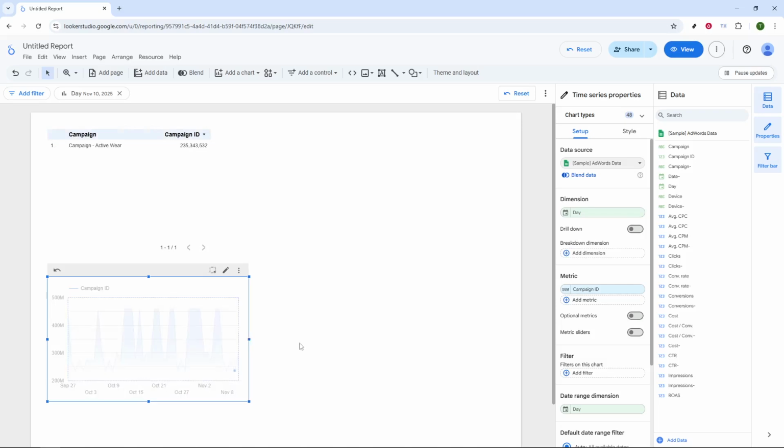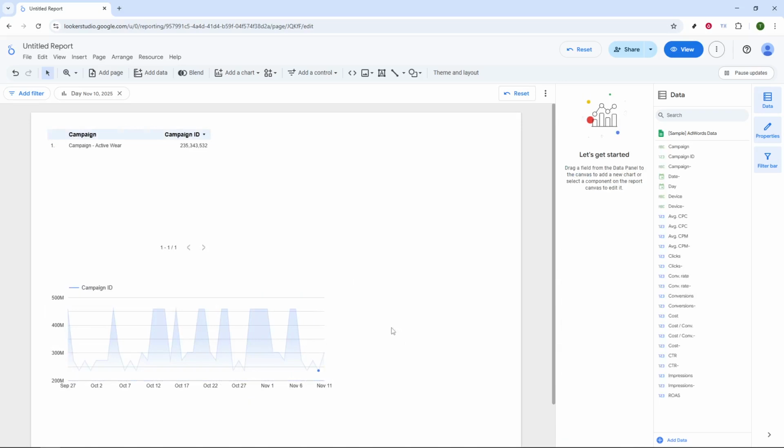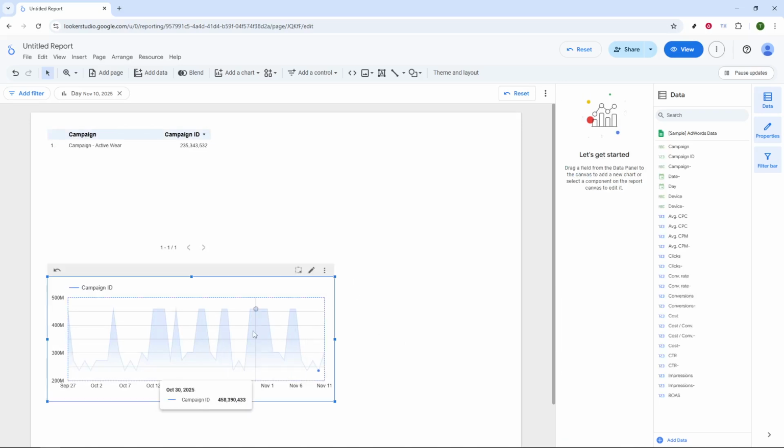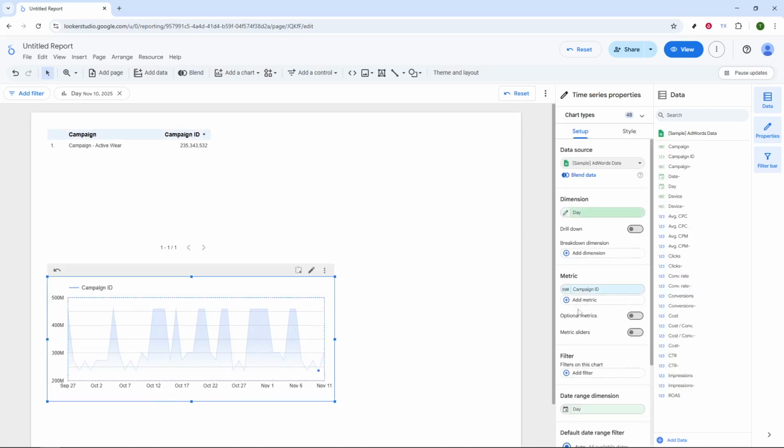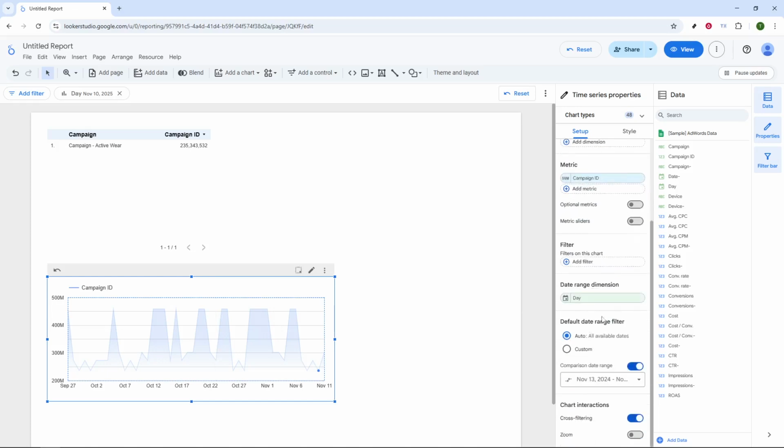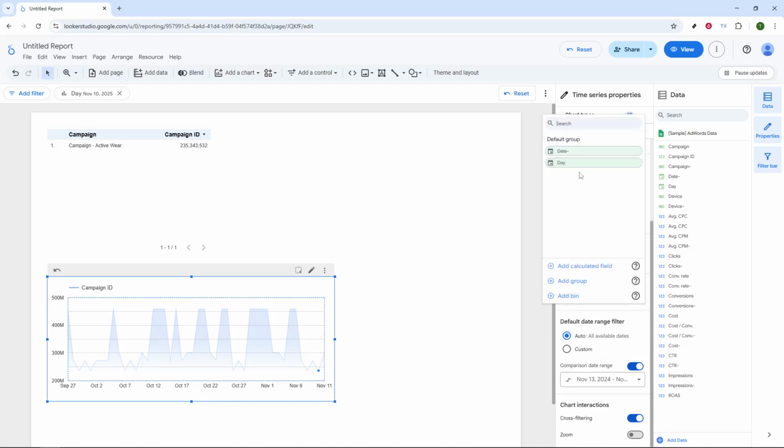Furthermore, ensuring your date dimension is appropriate cannot be overstressed. Commonly, you'll want this set to a date field to maintain consistency in how your chart interprets and displays the data over time. Additionally, using Auto for the date range allows the chart to be dynamic and governed by your controls. This means as you or your viewers adjust the control settings, the chart will update accordingly, ensuring the most relevant and up-to-date information is always at your fingertips without additional hassle.